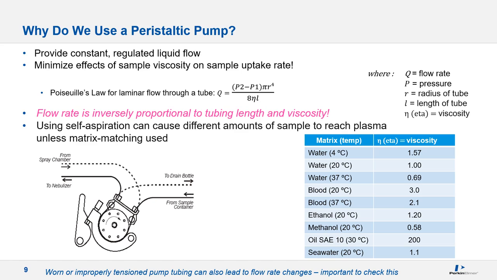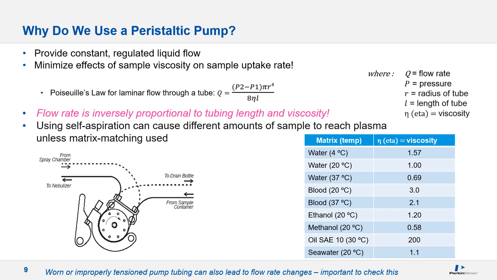Using that chart and interpolating a bit with Poiseuille's law, let's say your lab temperature goes from 70 degrees to 85 degrees during a warm summer day. If you were self-aspirating, your sample flow rate could change by nearly 15%. This would lead to an inaccurate result. Or if you prepare your calibration curve using room temperature standards and then analyze your samples which were stored under refrigeration without allowing them to warm up, the sample flow rate could change by as much as 50% due to the viscosity differences between room temperature water and water at 4 degrees centigrade.